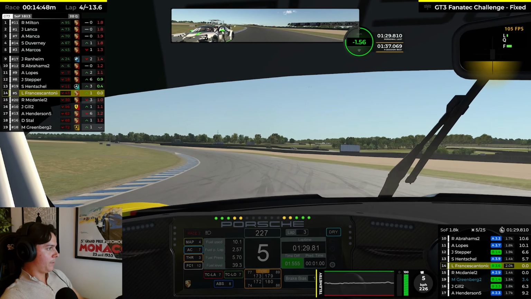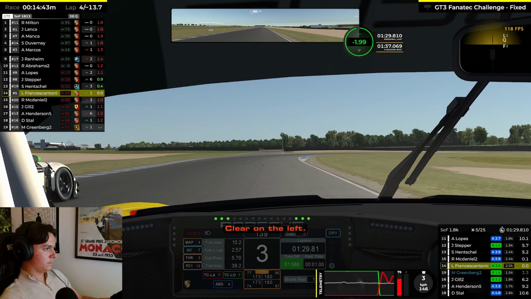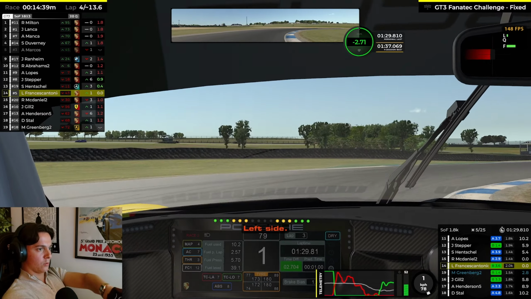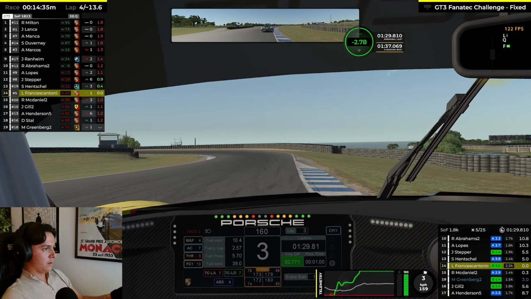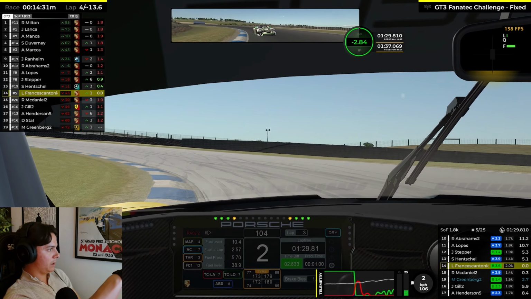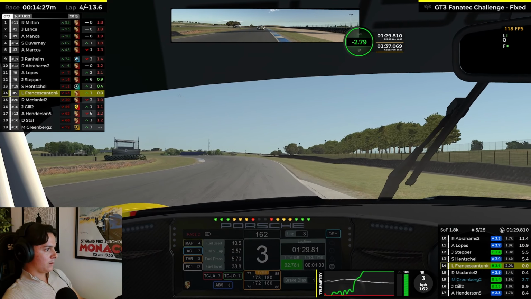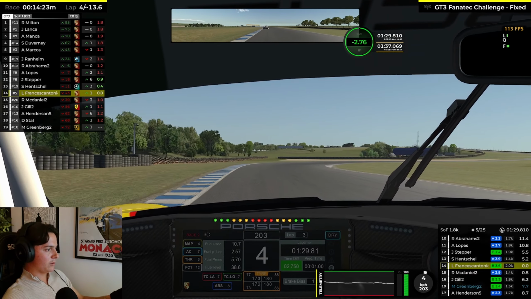I'm having thoughts of what happened earlier, so I cover all the way to the right. I want to hold the inside. He goes completely deep, and this way I manage to easily retain and defend my position. But he isn't going anywhere. As you can see, he's still right on my rear, 0.3 seconds behind, and I know that with my damaged car it's going to be really difficult to hold him back.